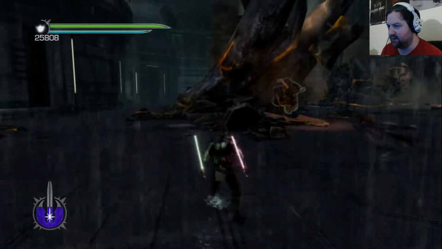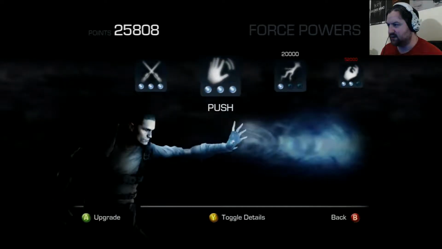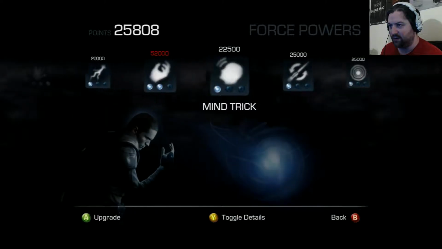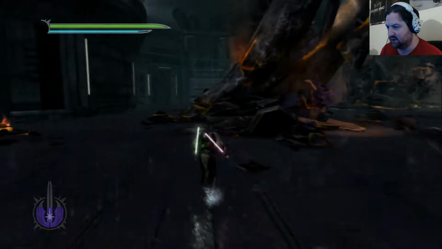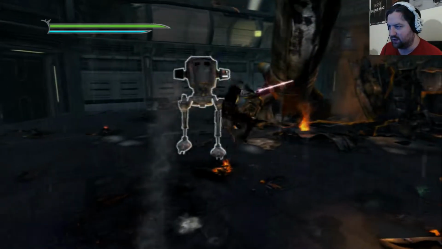Force power upgrade available. Let's see what kind of upgrades I can get. I have 25,000. Sabers and push are maxed out. Lightning needs a level up. Grip, I'm not worried about right now. So yeah, let's upgrade lightning to another level. Maybe do some more damage with it, especially against these lovely ATSTs over here. Oh, dodge that.